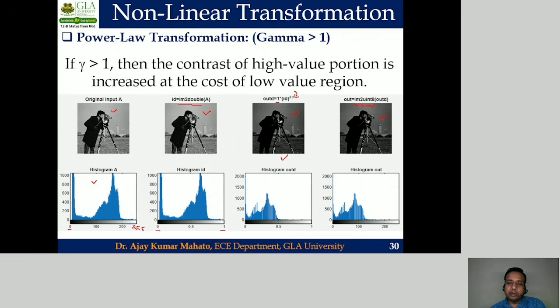The histogram of the normalized output image out D varies from 0 to 1. And finally, when I convert this out D image back into an 8-bit image, my output image intensity level also varies from 0 to 255.